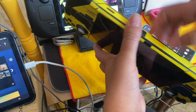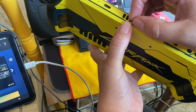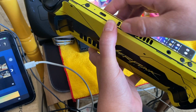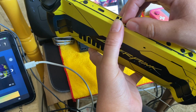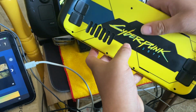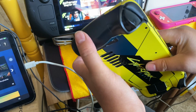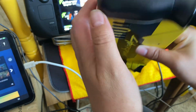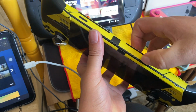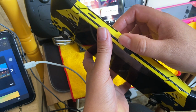Just slide your fingernail. What you do is you start from the top here. You need something that's going to push it just a little bit down, not too much. Once that little gap opens, you can use your fingernail to open this up, as long as all the screws are out. Once you open the top up, the bottom is a bit difficult to open. So once I open the top, I go to the bottom and pry it open with my fingernail. I know it sounds kind of weird when I say it that way, but that's how easy it is to open. Some people don't know that.